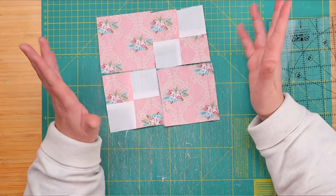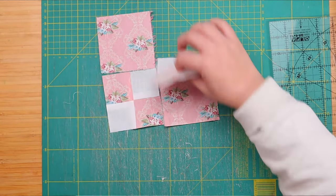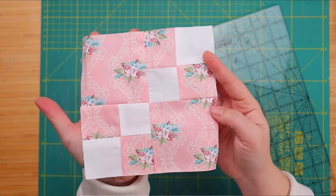But I guess the best thing right now is to sew before I get carried away. Let's go. And here you have it, guys. As promised, it disappeared. Yeah, I'm not getting over this anytime soon. Sorry about that.